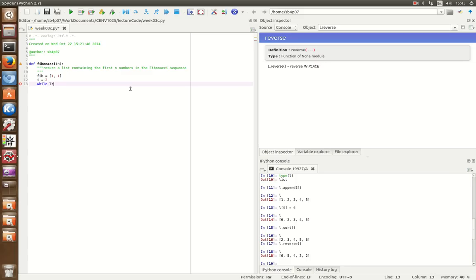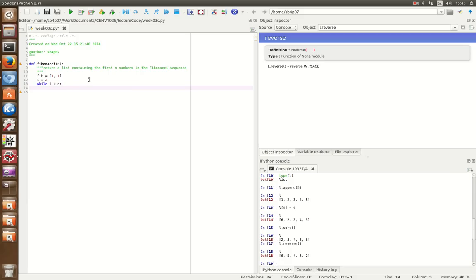So I could just, for example, type true, and that would loop essentially forever unless I had some explicit code within the loop telling me to break out of it. But what I'm going to do is say while i is less than n. So in other words, while the index is less than n, keep adding numbers to fib, and when you get to n, stop.